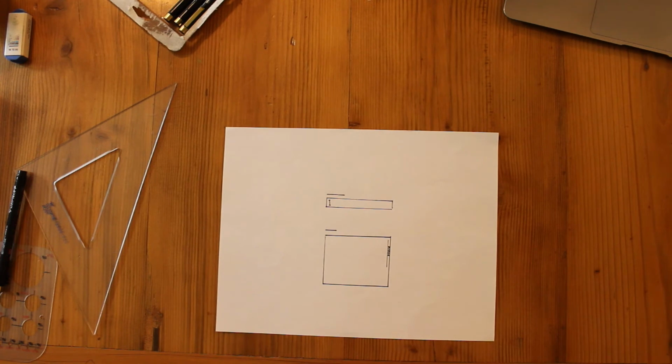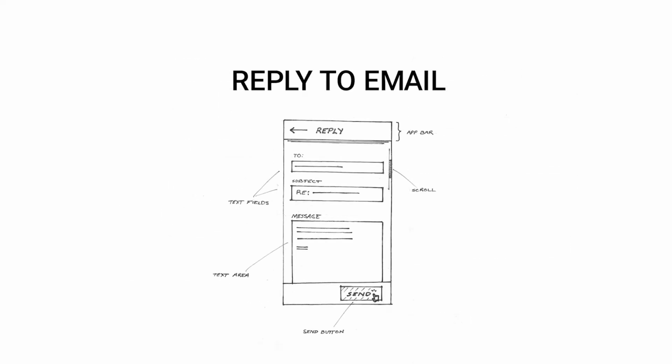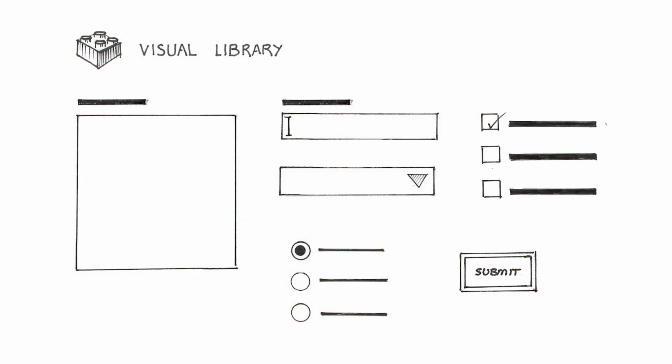Now, we can take these objects and stack them any which way to create any sort of input form that we wish. We can create a representation of a product review widget on an e-commerce site. We can combine them to create an email reply screen. The possibilities are endless here. So there you have it. We have several different ways in which we can draw forms through combining different shapes. We added a whole plethora of elements to our digital library.